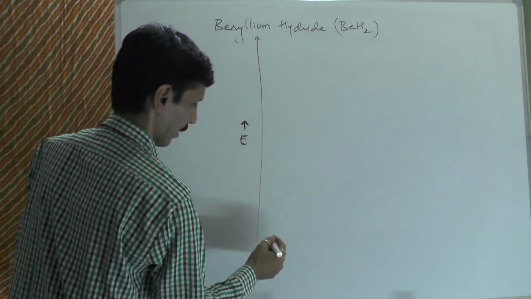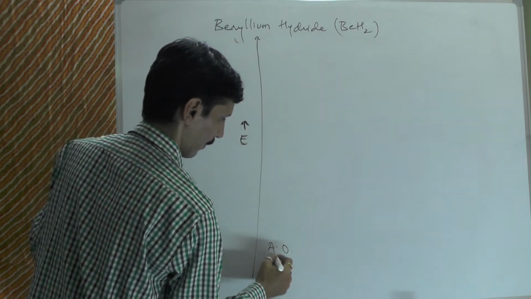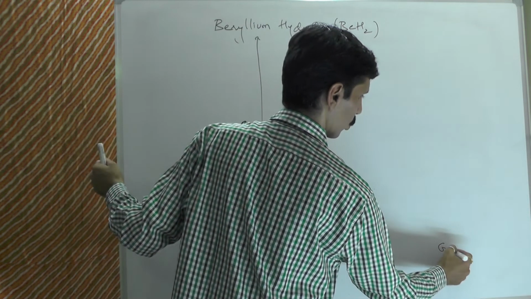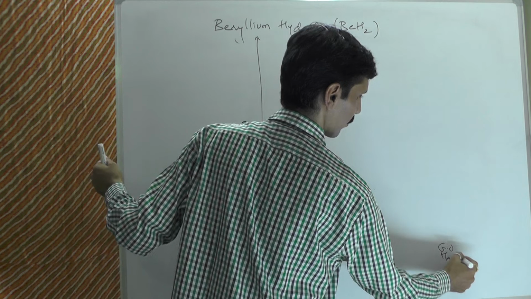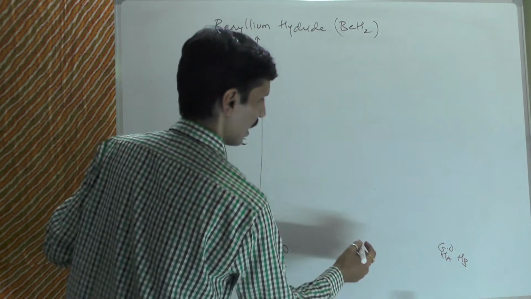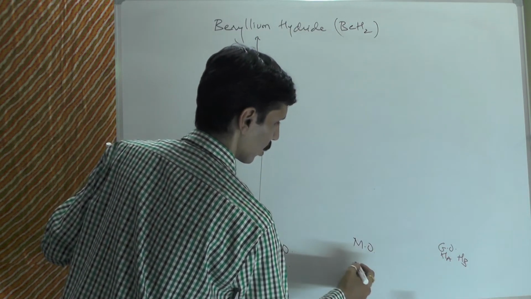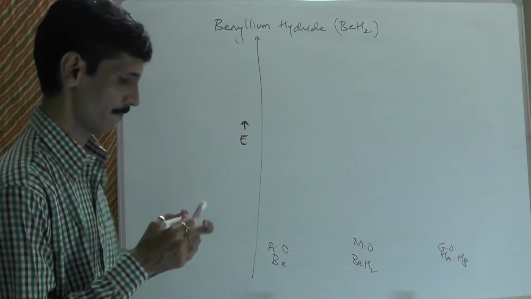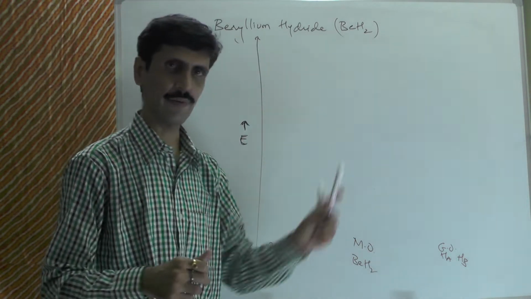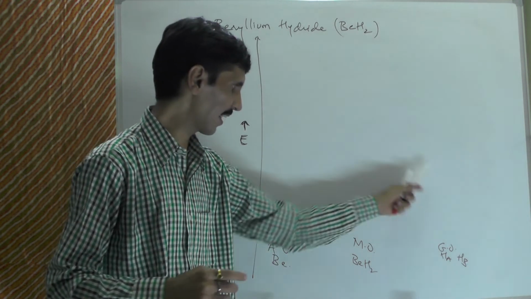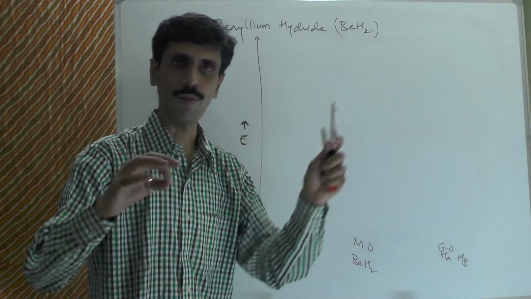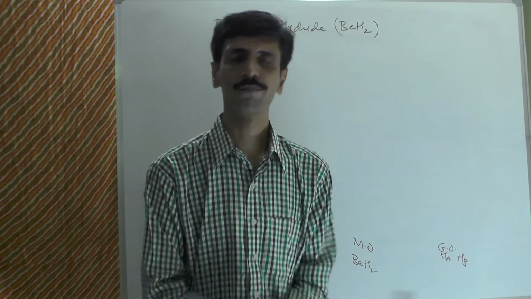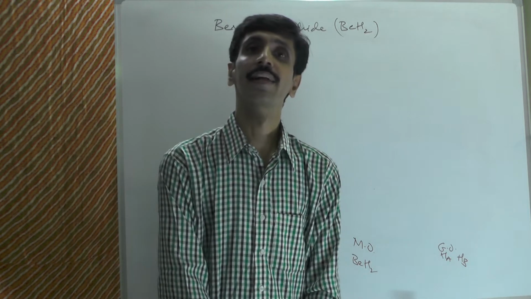So we are writing over here the atomic orbitals of beryllium on one side. Then we write down the group orbitals of HA as well as HB on the other side. And at the center we have the molecular orbitals of beryllium hydride, that is BeH2. This is what the sequence is. On either side they combine and at the center you get a molecular orbital. Clear हो गया यहाँ तक? Good. Next is energy levels.